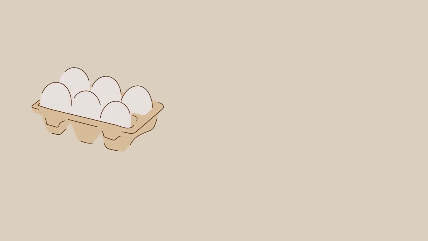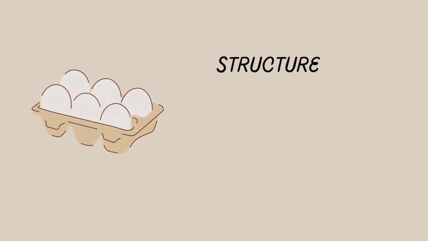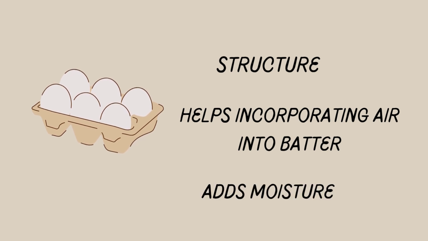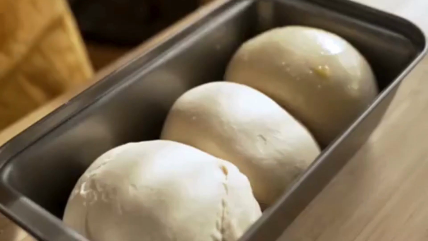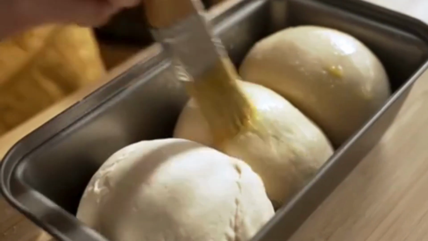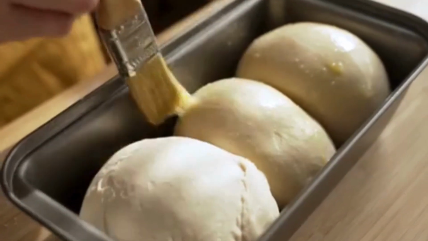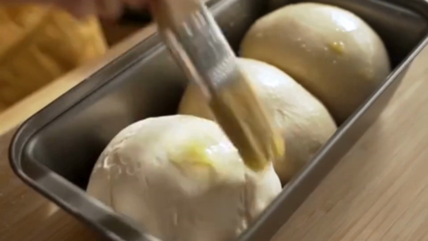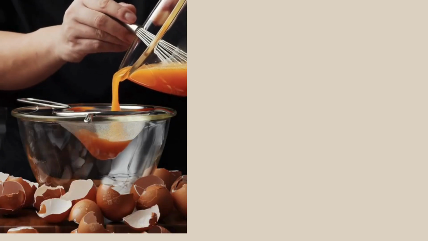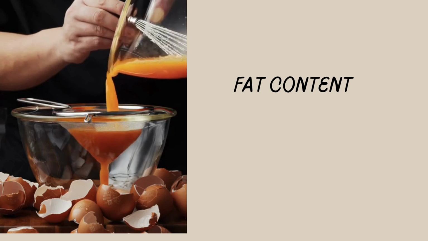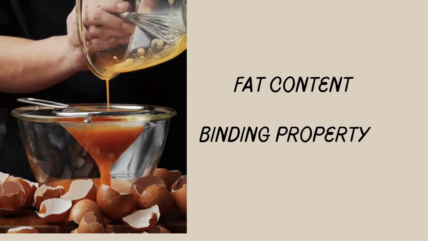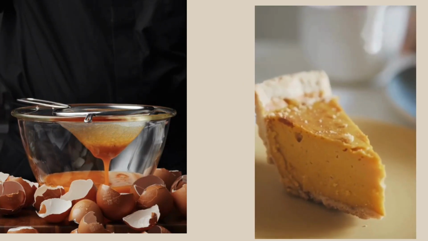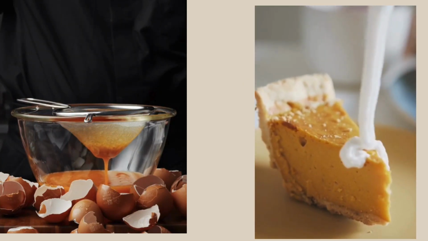Second ingredient, eggs. They contribute structure and serve as a means for incorporating air into the batter, also adding moisture to baked goods. Sometimes they can be used as glue or glaze. Parts of the egg have different roles and we shall see how they affect baked items. Egg yolk is typically used for its fat content and emulsifying abilities. It binds liquid and fat together to prevent separating and gives baked items a rich flavor and velvety texture.